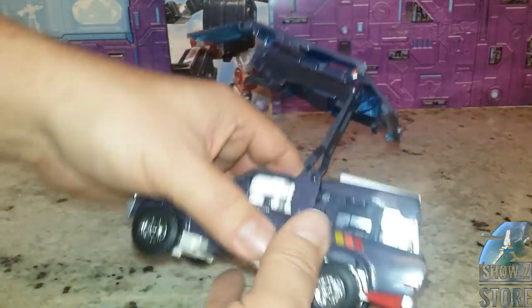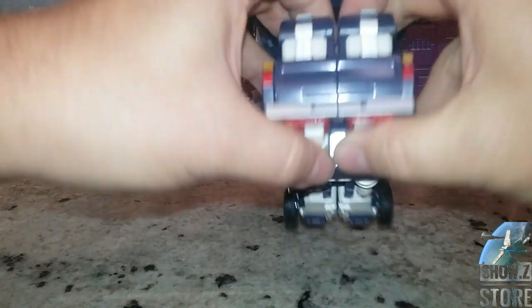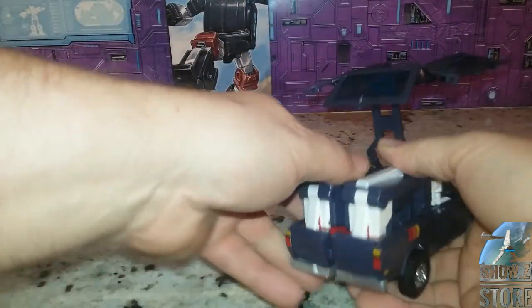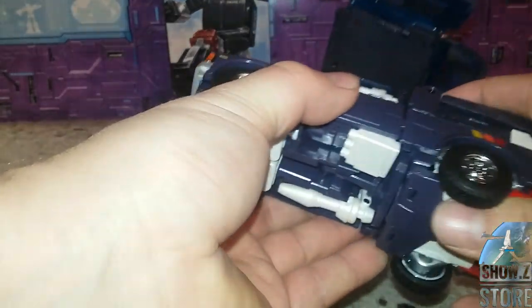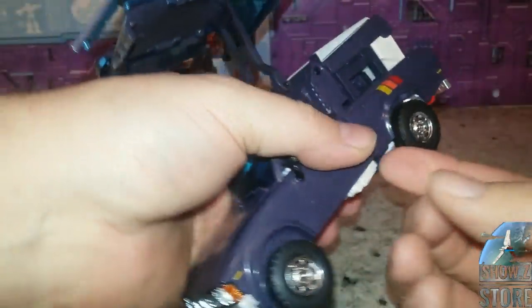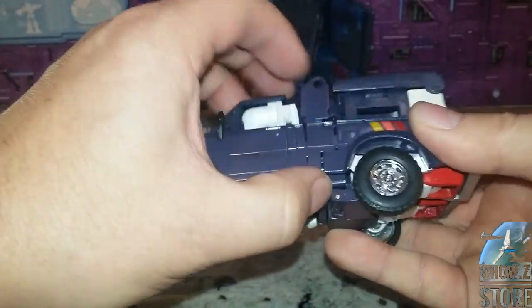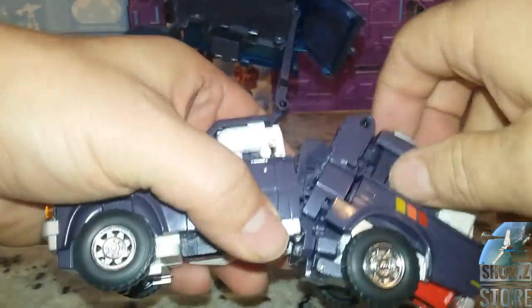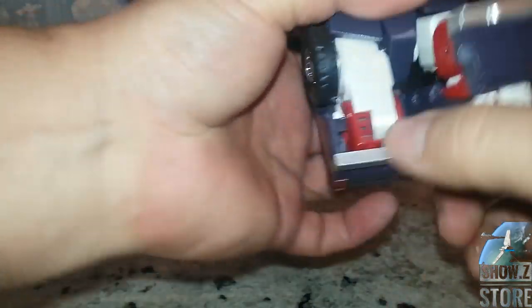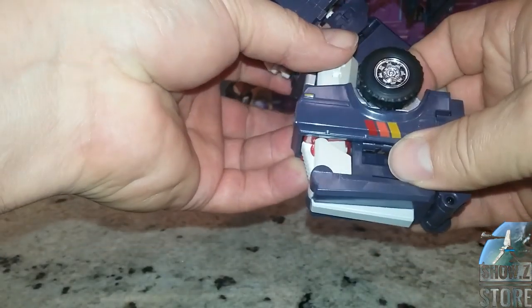Pull all this up and out of the way. We're going to fold and split the legs. Then we need to fold the legs out. The side tab here needs to come up first. Pull forward on this to help get that side tab out. This will fold down about halfway — it's a tight ratchet. Then from there we're going to need to fold this piece out this way.